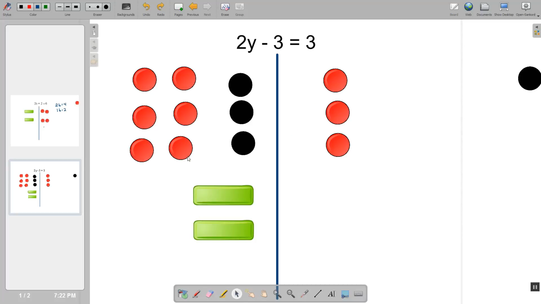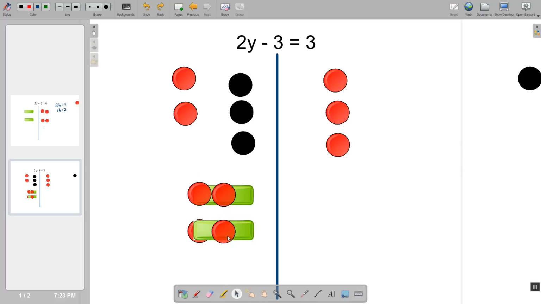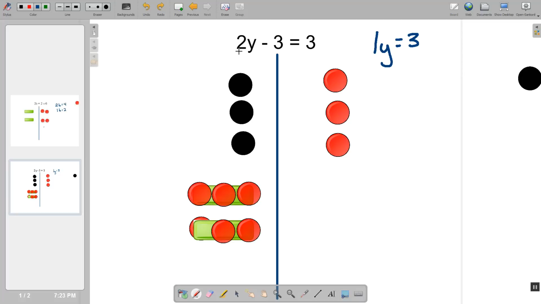Now, each value of y has to be the same, so I'm going to organize them in a way that makes them line up. Now, that one's not showing over the top, but that's okay. I now know that each y value has to be equal to negative 3. So one y, or positive 3, sorry. Each y has to be equal to a positive 3, and I can check that: 2y would be equal to a positive 6, and 6 minus 3 has to be equal to 3. So that is the first method of guess and check.